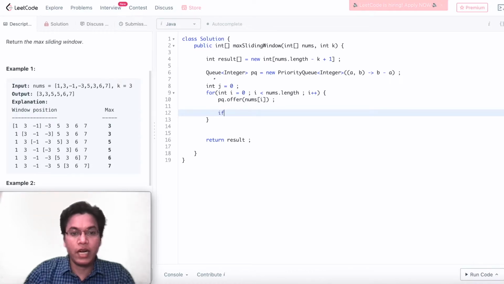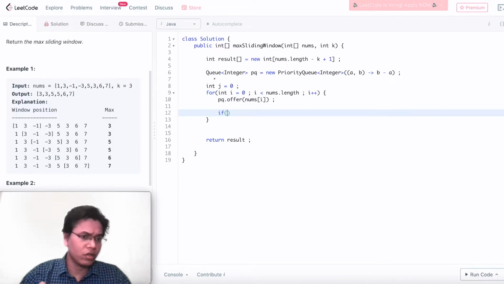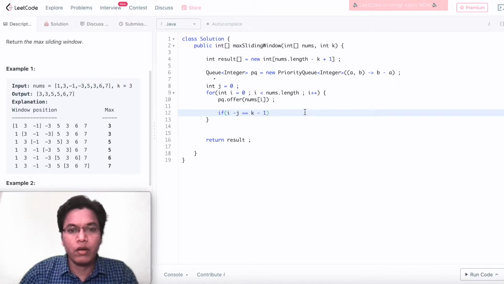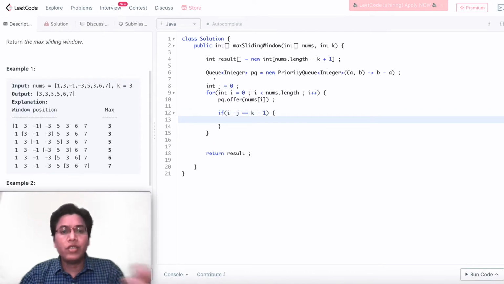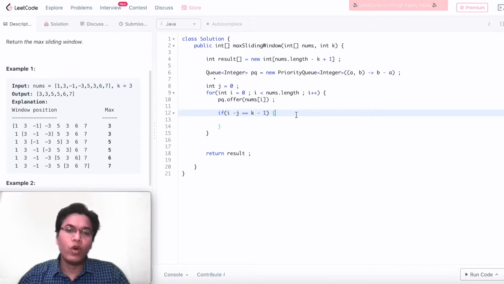In the if block we are just going to check the size of the window. There is no other condition that we need to check here, so we'll just say i minus j equal to k minus 1. Actually I could have used pq.size equal to k, but I don't want to use that because I want to stick to the template that I have learned.